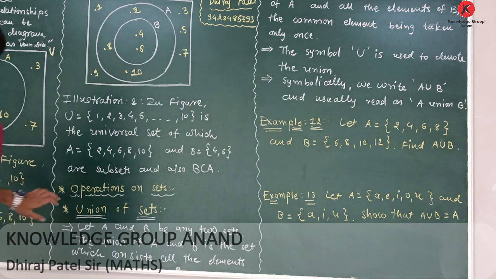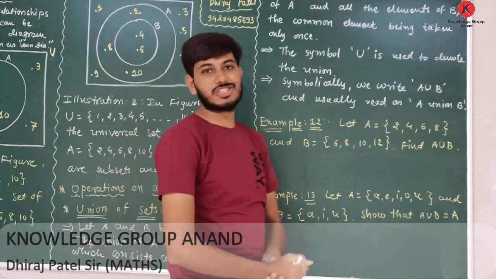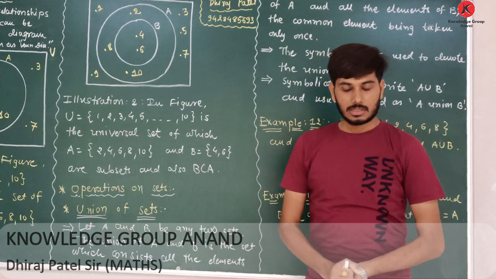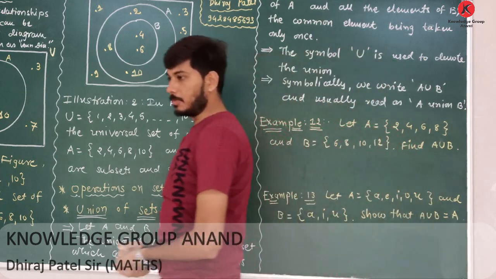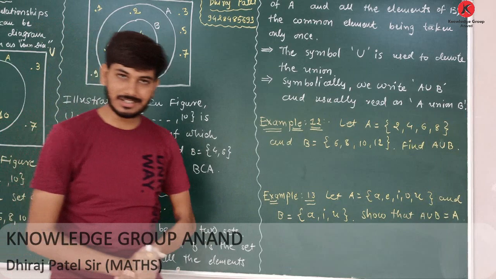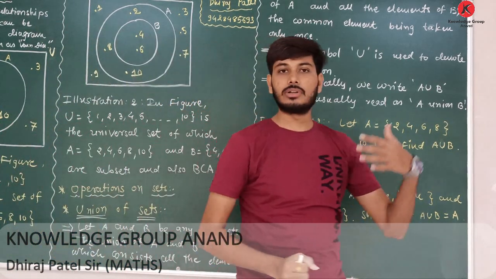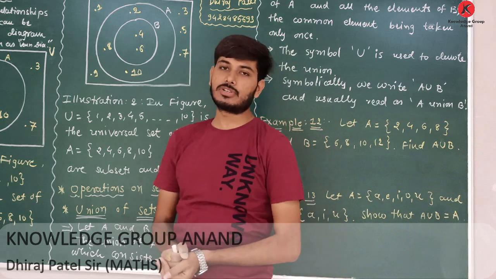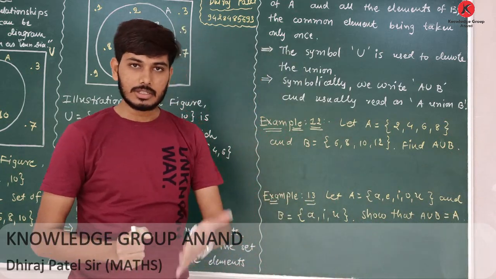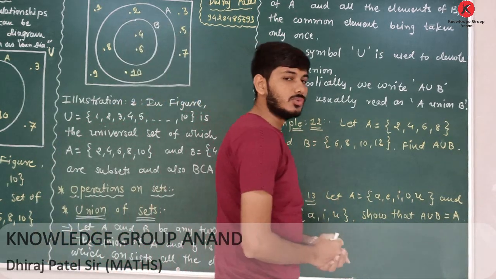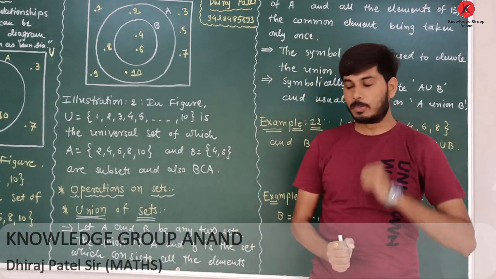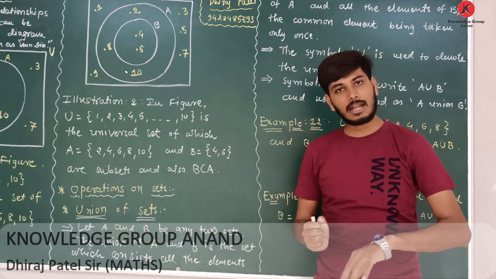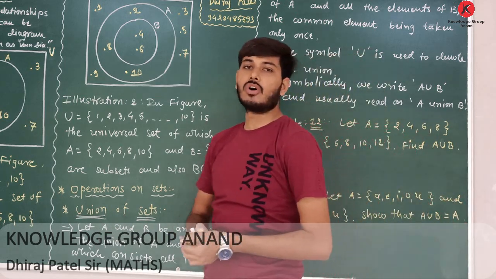Now, the next topic, operations on sets. There are different operations on sets. First one is union of sets. Second one is intersection of sets. Then difference of sets, then symmetric difference. There are many operations on sets. Today we will study only 2 operations, which are union of sets and intersection of sets.